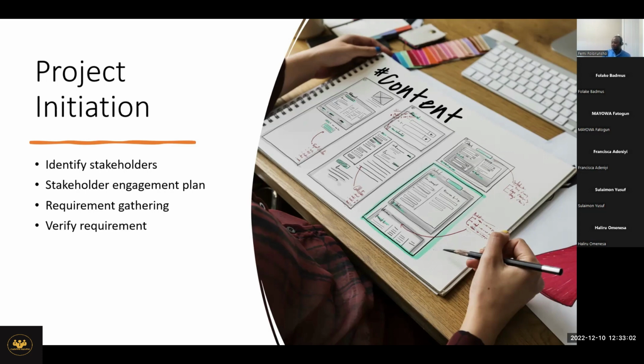So from the stakeholder engagement plan, I don't want to be too technical, but it's something that we call a RACI matrix. For the new folks in the meeting, RACI matrix simply means who is responsible, who is accountable, who is consulted, and who should be informed. So within your stakeholders, there are some people who are responsible for certain tasks in the project. There are some people who we need to consult to find some things, and there are some people who are accountable, which means when we do this, this person has to give a buy-in. This person has to approve that what we're trying to do makes sense.